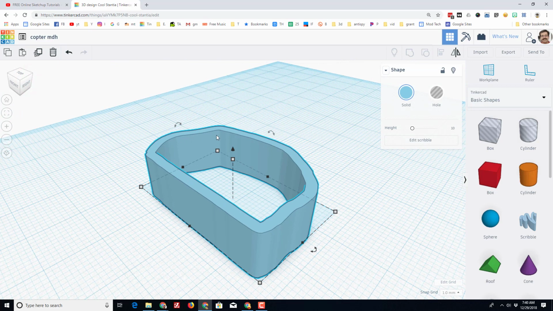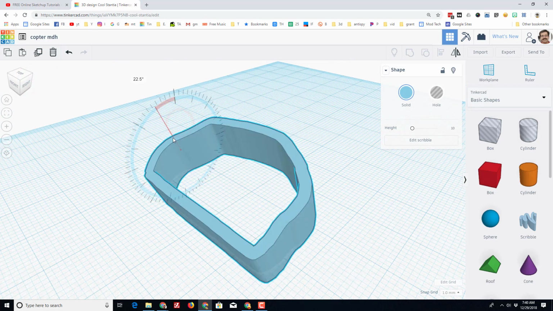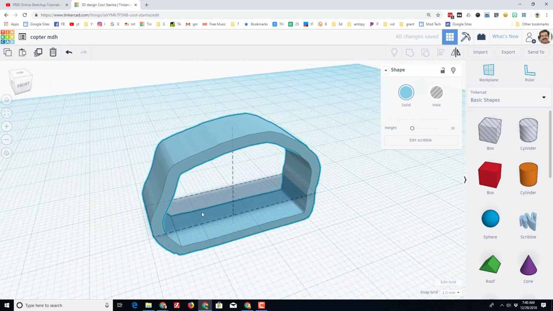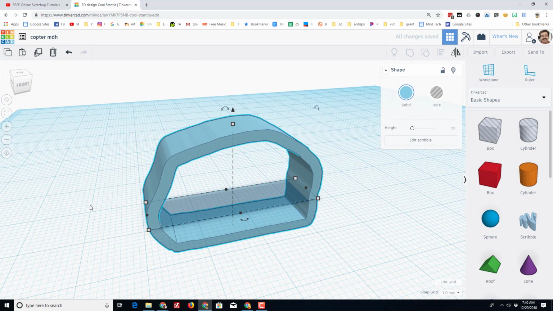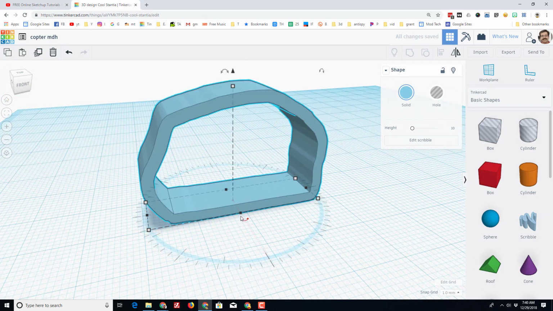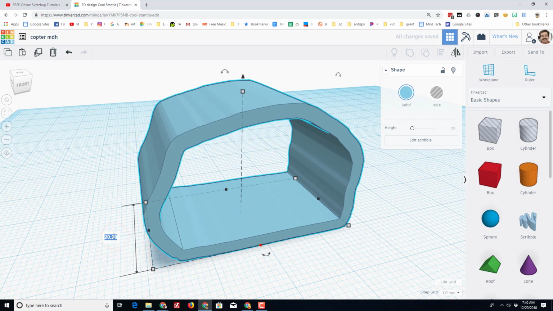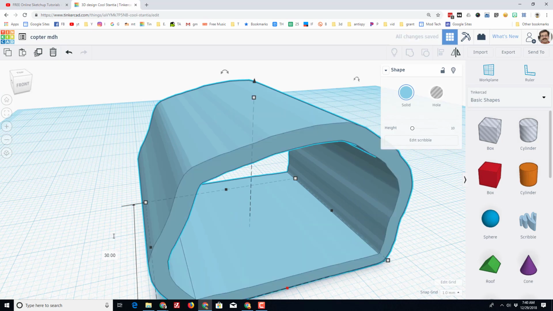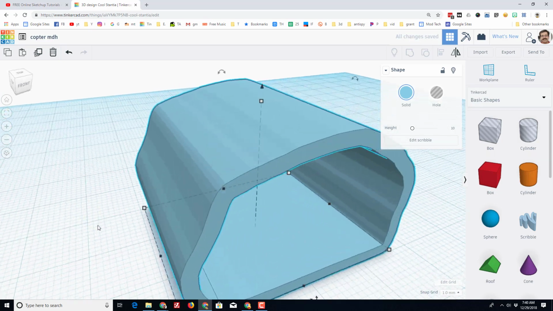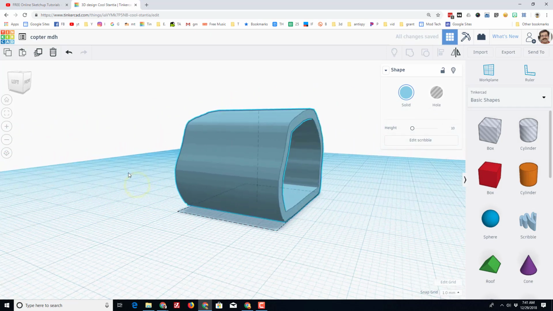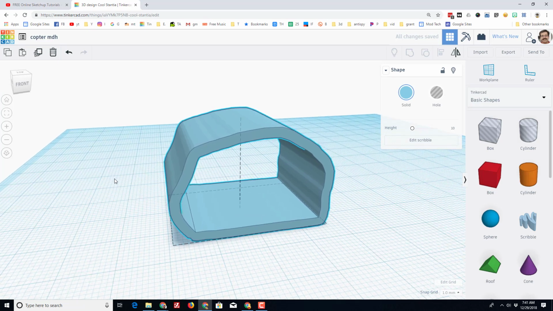I'm going to click the corner so I can see this rotation. I'm going to stay close to the shape, so I use the tick marks, and I'm going to line it up like that. I'm going to press the letter D so it drops right to the main work plane, and I'm going to make it a little wider. I am looking at my numbers, so that way it's easier to keep things so they match. 30 looks a little too big. I'm going to switch it to 25 and see if I like that. That is going to be the body of my copter.